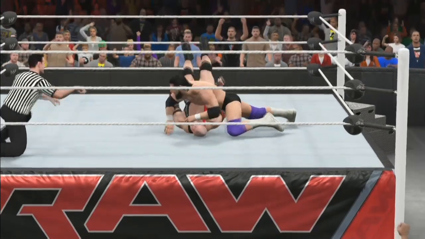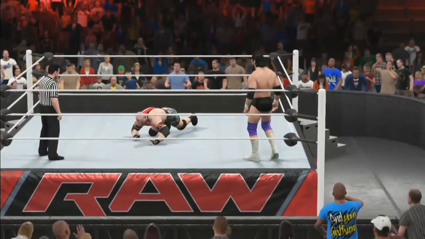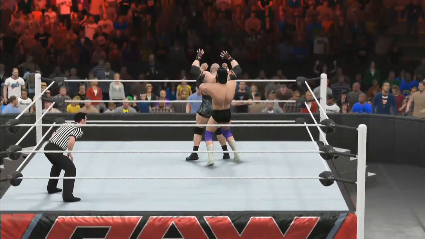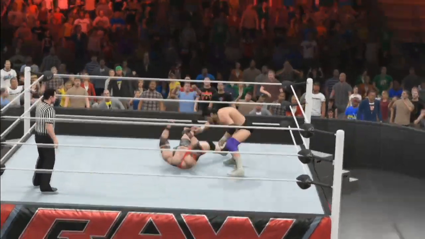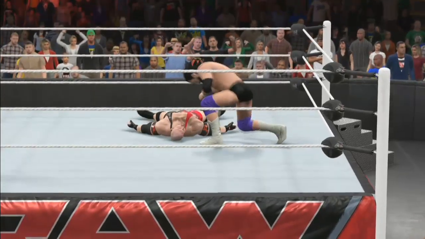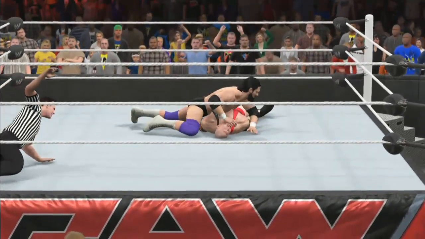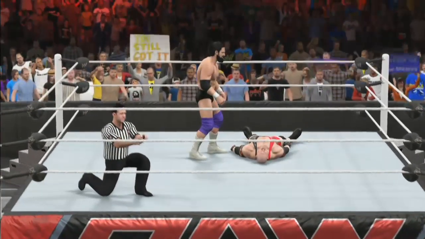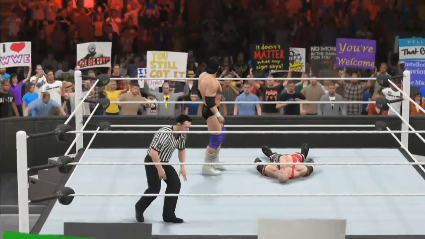One, two, only a two count. Actually, one of Damian Sandow's own moves, he has not used that in quite some time, as he does that full nelson slam. That is going to do another pin here on Ryback. One, two, three. Able to get the win even with the distraction.